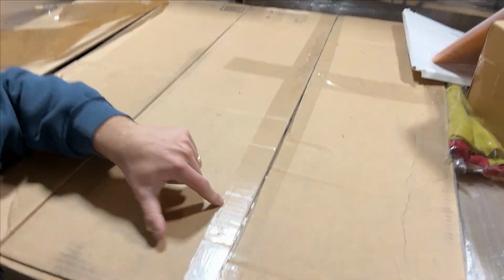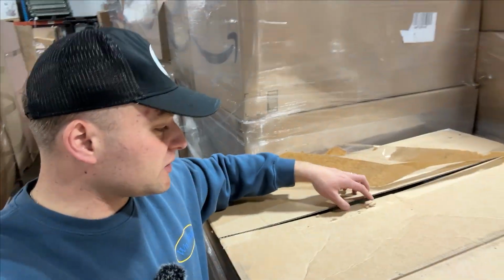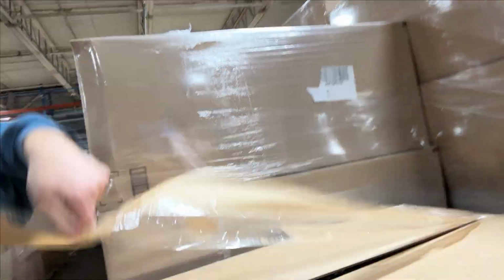So if somebody's messing around with these Coffin boxes, you're gonna be able to tell when they tape them that there's cardboard ripped up, there's some sort of residue. That's how you can tell. These are brand spanking fresh. This tape is original. Nothing's ever been happening with them. So I just cracked this one. Let's see what happens.